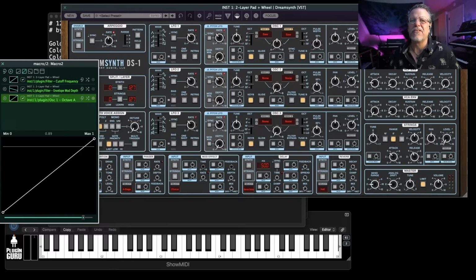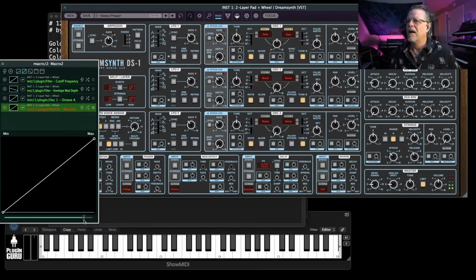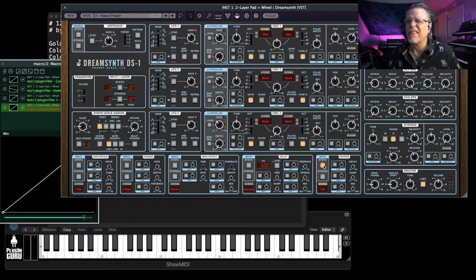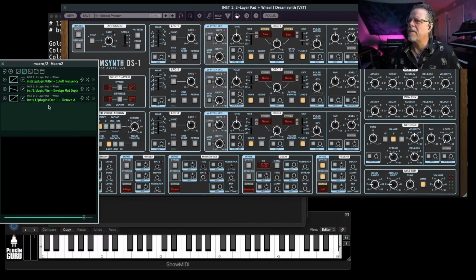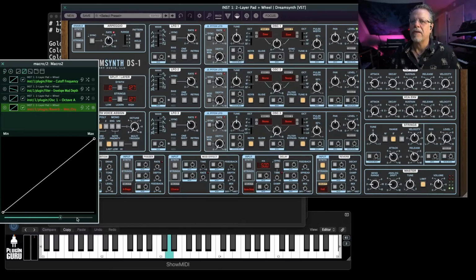I could have this change the, let's go over here to, there's a reverb. Let's have this do the wet dry mix. I don't think it's there. Let me see. For some reason it went red, maybe because it was off. There's, interesting.